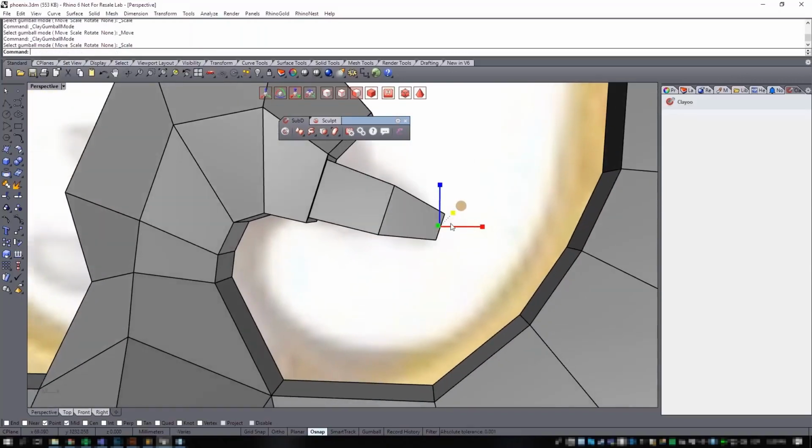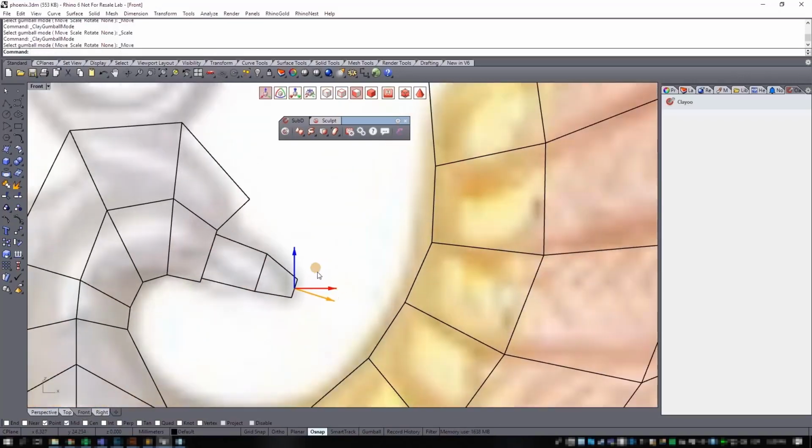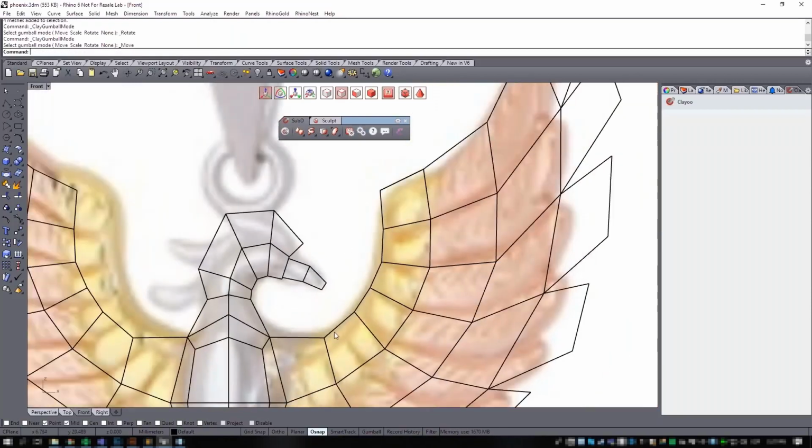Click R, reduce the size a little bit, and from the front view, maybe I can click here W and refine a little bit better the shape. So maybe all these edges in here, I can rotate that a little bit. W to move and refine the shape, and the same with this last edge. R to rotate, W to move a little bit, and that can be the back.